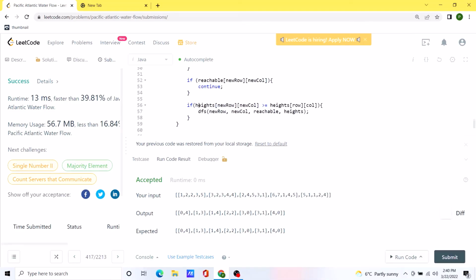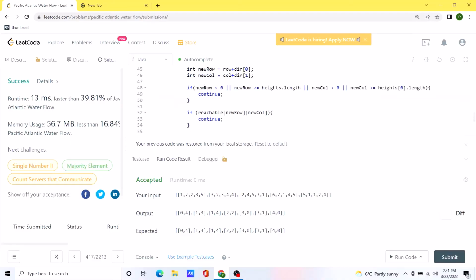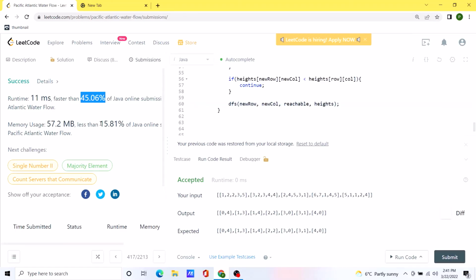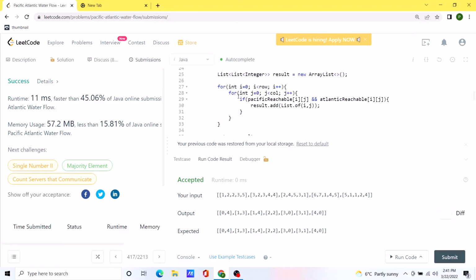And one modification I can think of is rather than calling this DFS right here and checking this condition all the time, what if we reverse the condition, and if this condition is satisfied, we can just return and continue before. So that the loop breaks more times before. And if all of these conditions are not true, then only we will call our DFS function. Let's try to run the code. Okay, the code is working. Let's try to submit the code. Okay, we see some improvement in our code, and now it's a little bit faster than what our previous result was.